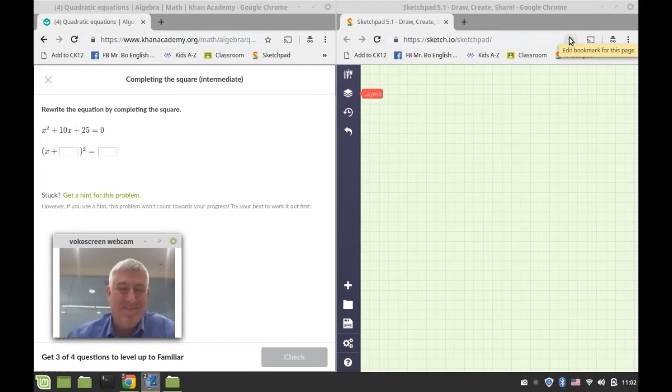We're doing our second video in the Completing the Square lesson. This is Khan's Completing the Square Intermediate. You'll remember we learned how to find the constant in the first video. So this time we're going to learn how to put it into square form and set it up to be ready to be solved. And then in the next video, our last step, we'll learn how to solve it. Really, we already learned how to solve it because we learned how to use taking the square root to solve. So we're going to use that method, and we're going to combine them all together.